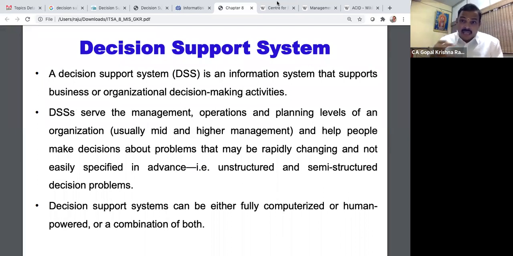At Airtel, every day business will have a lot of challenges. You have to take a decision, this side or that side. And if you have to take a decision, you need to have information.